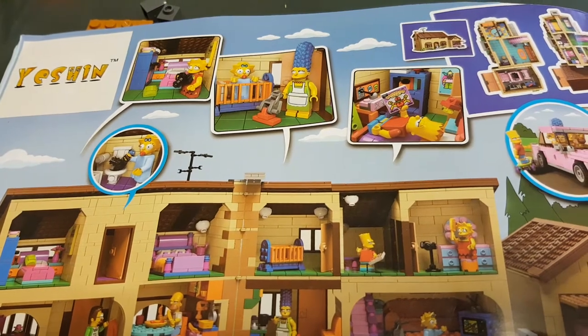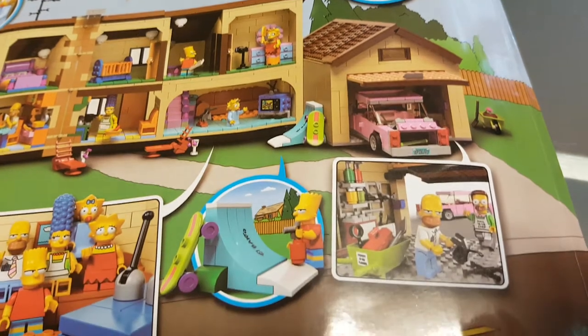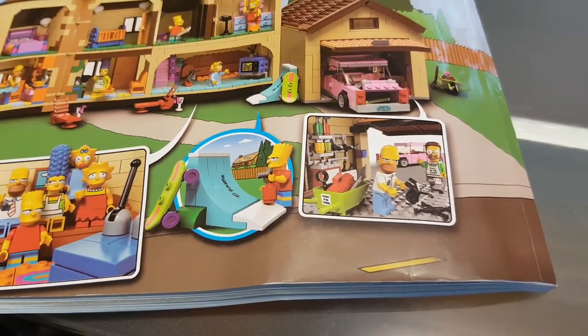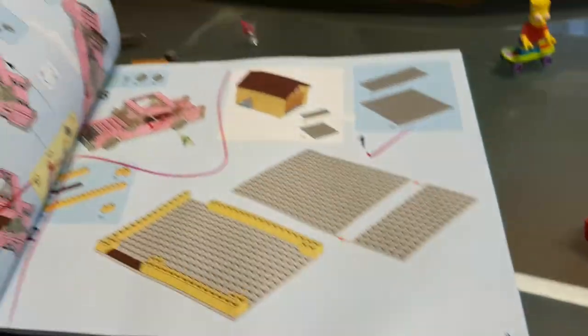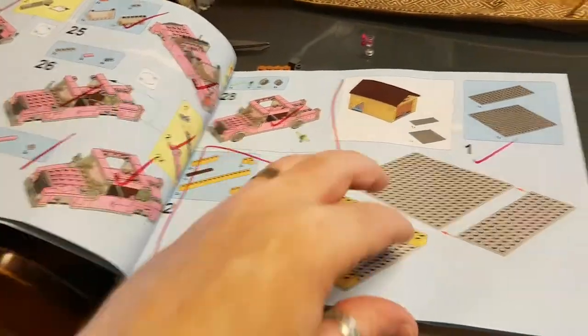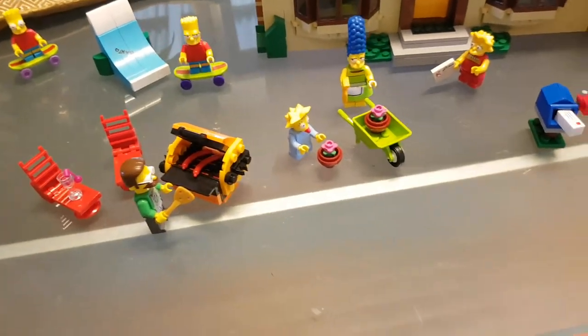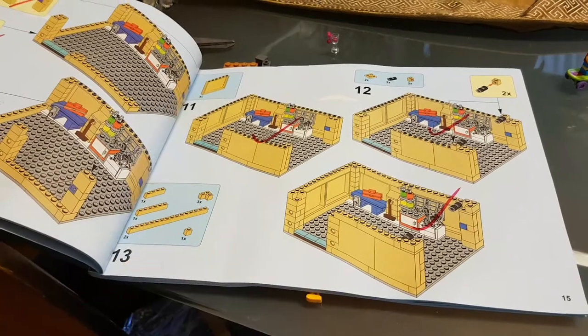You've got Maggie putting the camera there into the toilet. You've got the Simpsons car, the garage. Homer is stealing all of Ned's stuff. So I'll give you a quick look into the book — it's pretty self explanatory. You just follow the build; you can see I've been ticking them off as I was doing them. One tip from me: when you get this it comes in basically 50-odd bags of clear plastic bags. I recommend separating them into colours — took me about half an hour but it paid off in the long run.